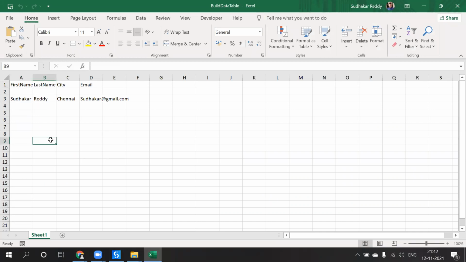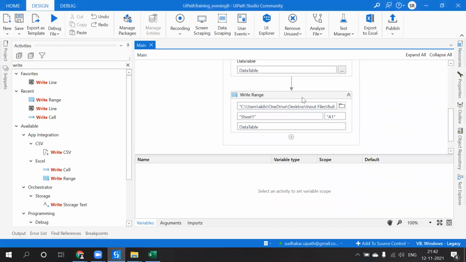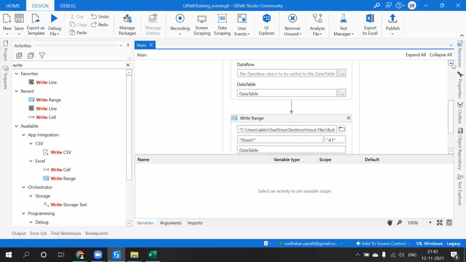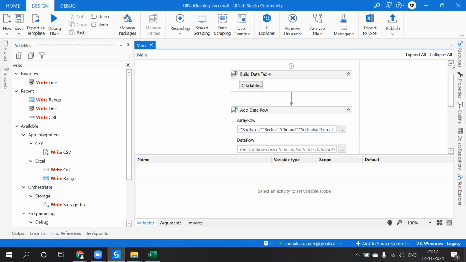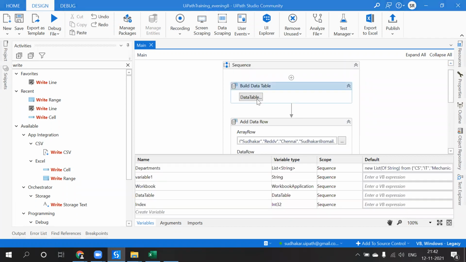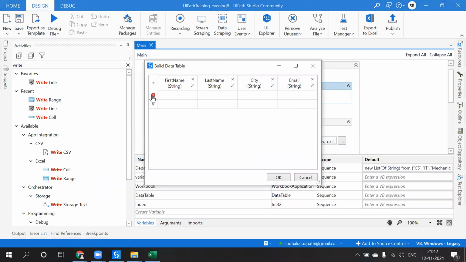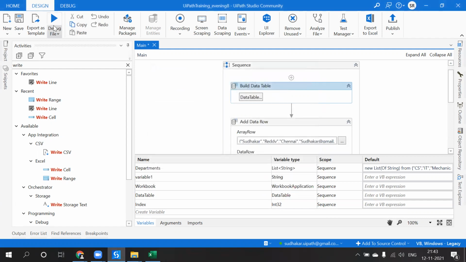Okay, so here also it is considering rows, which means that it has created one empty row. So by building this, that means while building a data table, remove. Now, oh God.